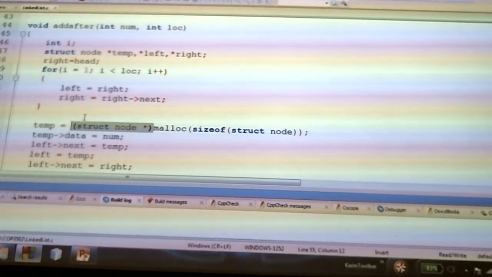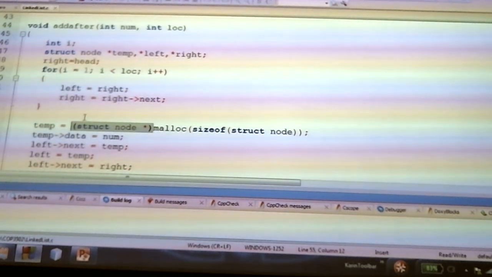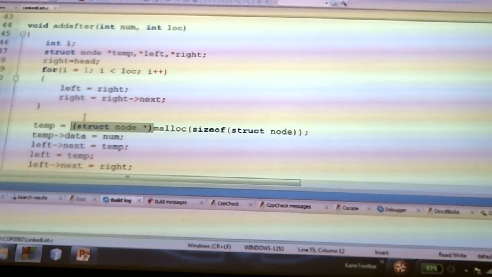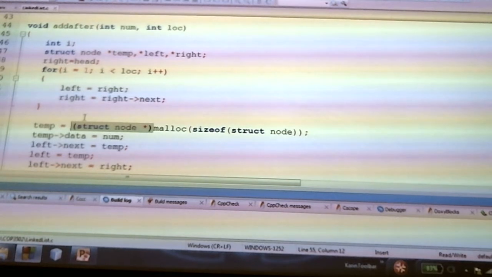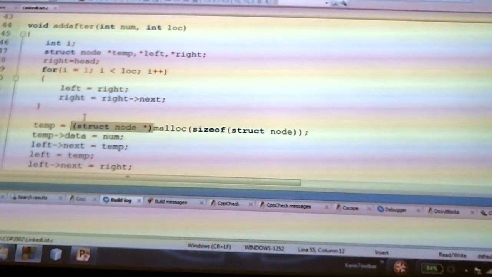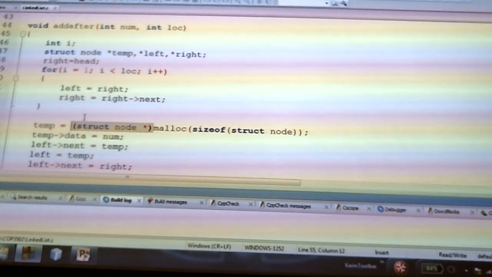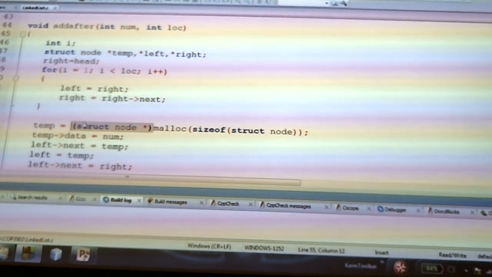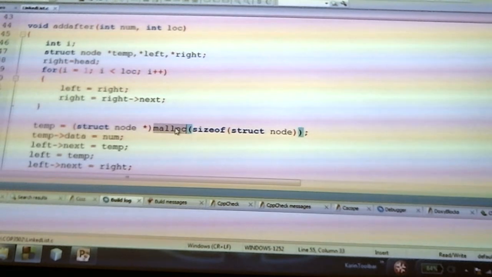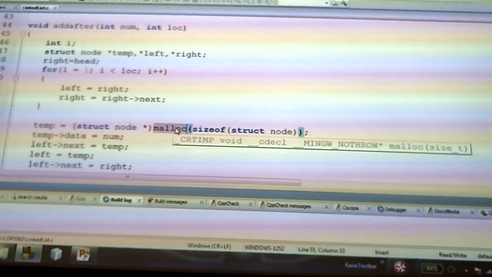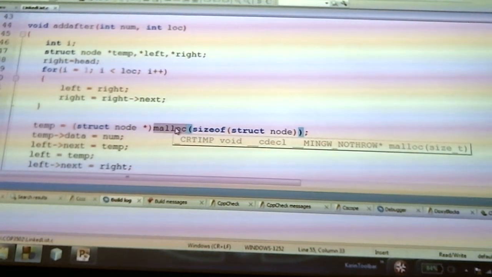This is just being overly anal retentive, okay? It's just absolutely positively making sure that it is a struct of type node. Does that make sense? You understand explicit typecasting? Yes? Okay. So, this is good programming practice. This is probably the best way to do it because they definitely are allocating memory.